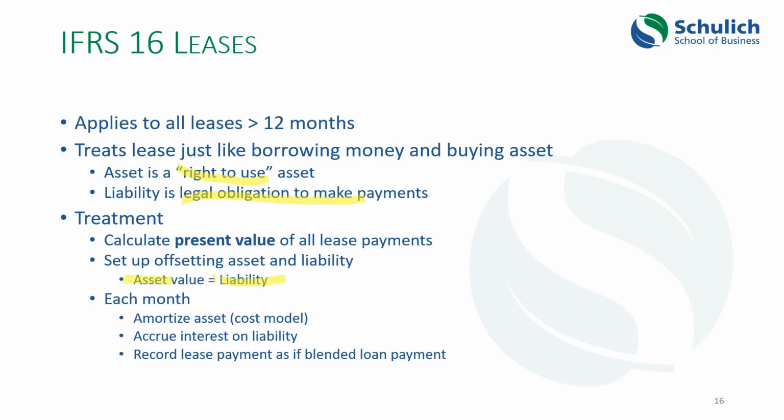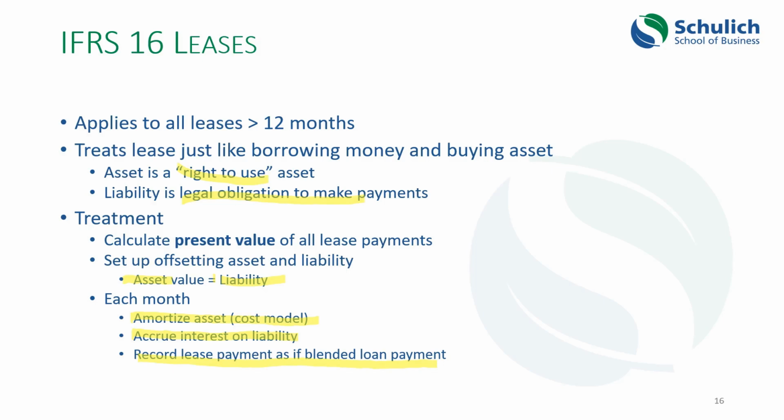Now, once you set those up on the balance sheet, from that point on, they're not going to remain identical because you're going to amortize the asset using some cost model. You know that when we looked at the assets, there were a couple of cost models, including the declining balance method and the period method that spreads the amortization expenses out in an equal amount over the life of the asset. And then there's the liability that you have to deal with, and you've set up the present value of the liability. So each month you're going to accrue interest on it, just like the calculation that we did when we compared the interest and the discounting calculations. So you're going to have a lease payment that gets recorded as if it's a blended loan payment. And each month then, or each period, you're going to end up with an amortization expense and an interest expense.